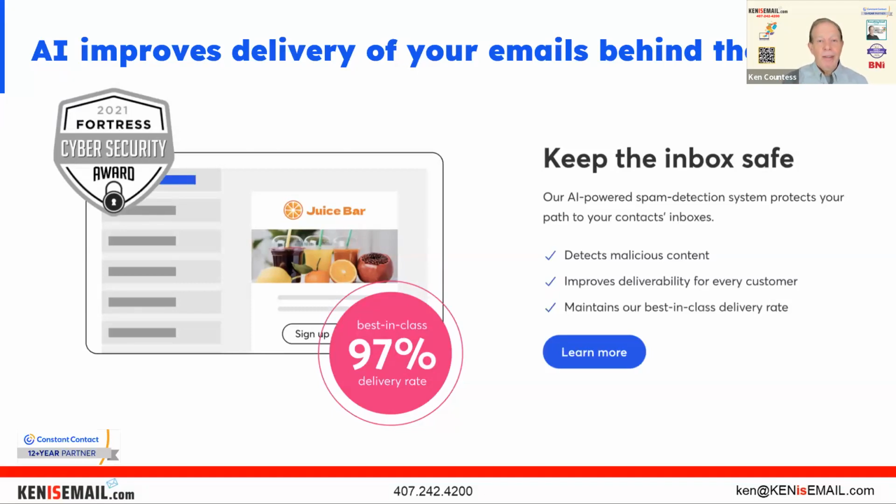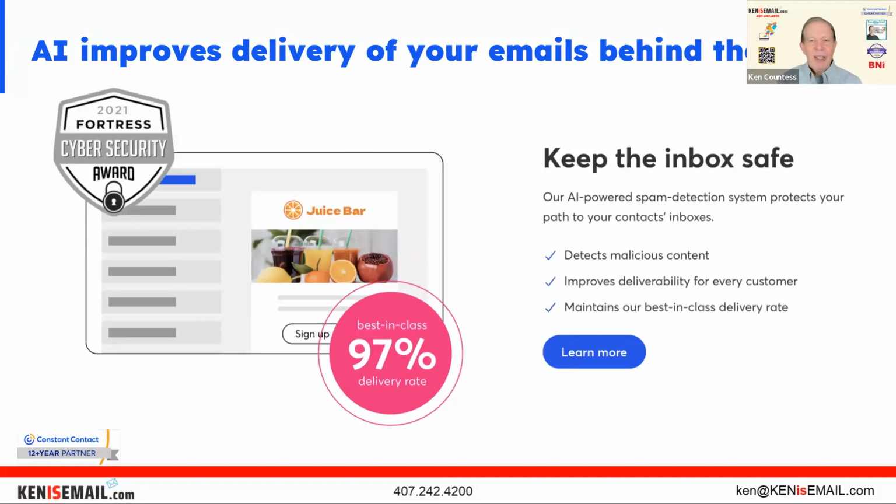So you may be thinking, yeah, that sounds good, but how do you do that? Well, in the old days, they had teams of people who were monitoring all this stuff, right? They have over 500,000 subscribers. So you can imagine the teams of people they had to have to monitor and make sure that the bad actors were staying out. But now they leverage AI. They have something called the spam bot. And what the spam bot does, and by the way, they still have humans watching over things too.